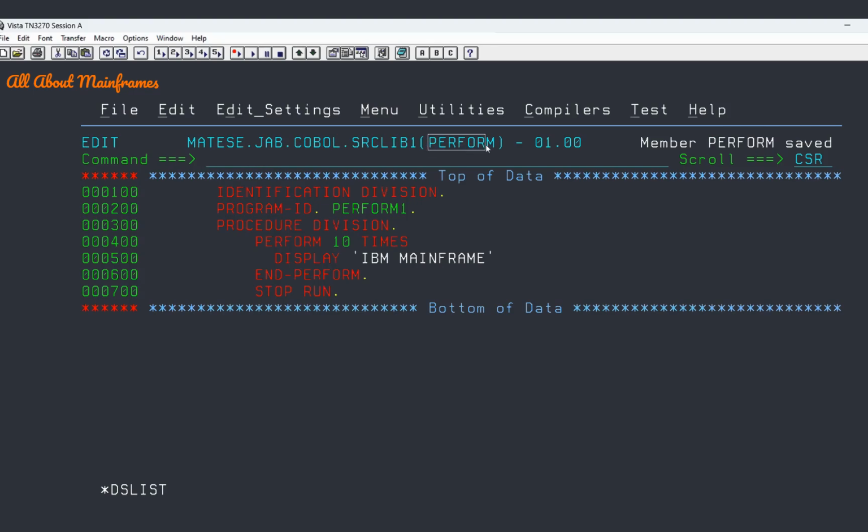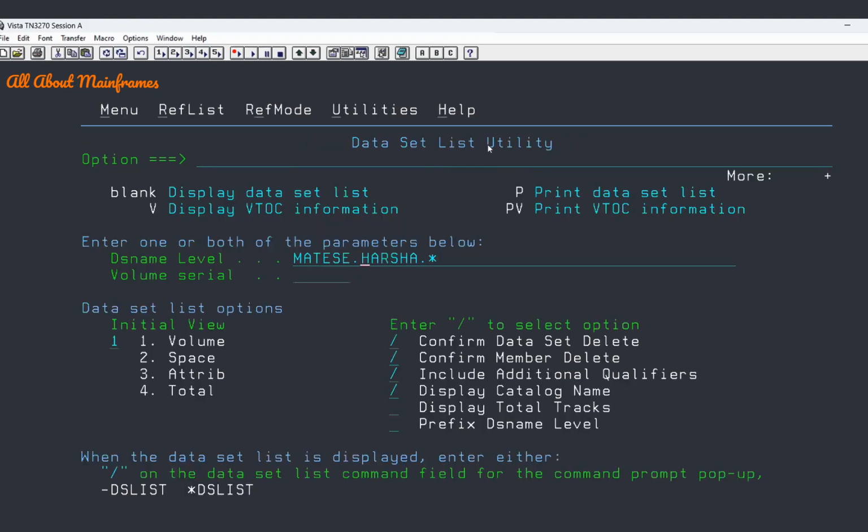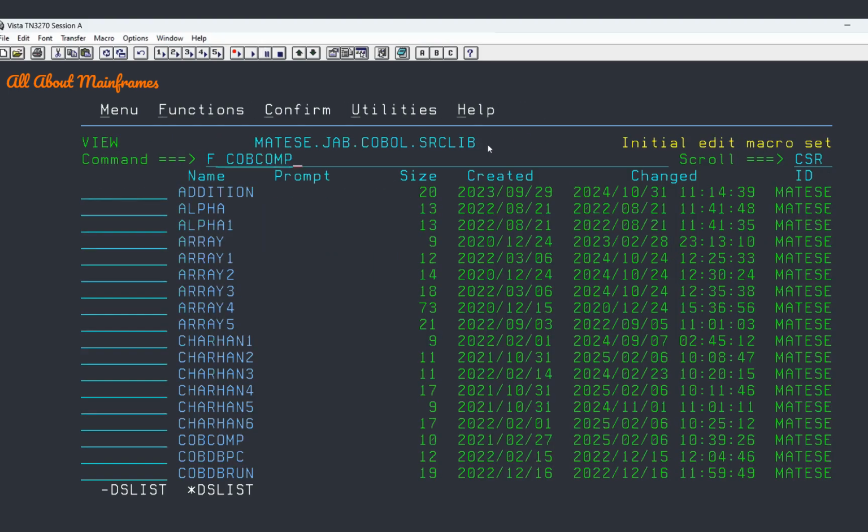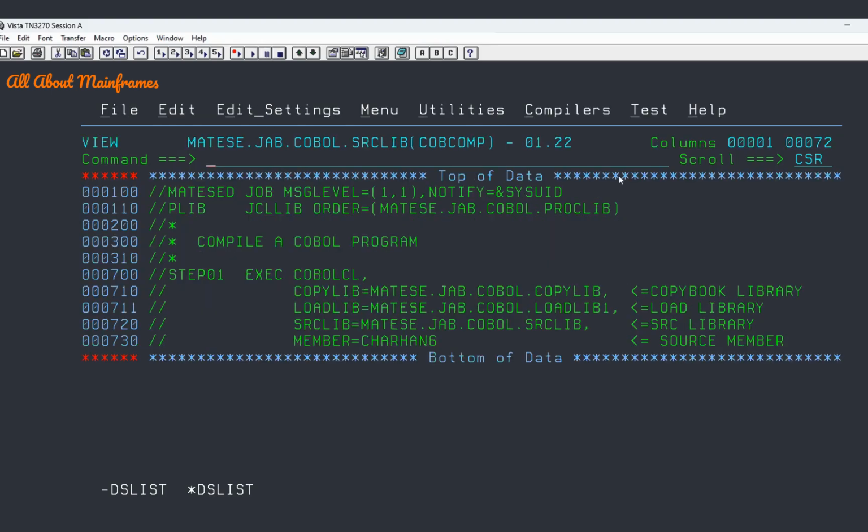Let me first compile this program and execute. So compilation is done.